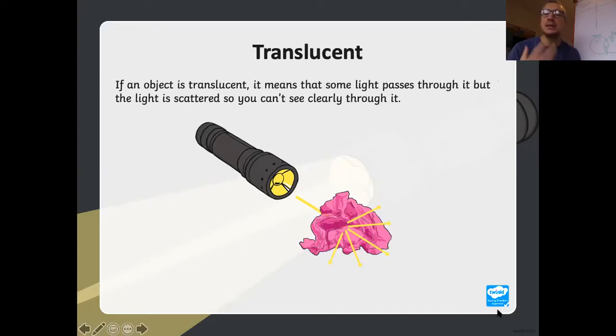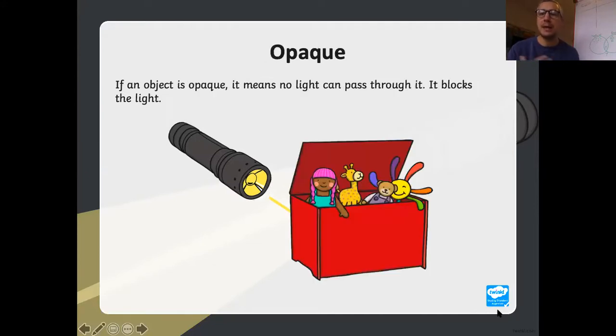The second word is translucent. Now translucent means that some of the light gets through not all of it and sometimes it gets scattered by whatever translucent object it's going through. So this candle is actually quite a good example because the glass isn't transparent, it's frosted and frosted glass is translucent so it means it lets some of the light through but not all of it. Then the other word we've got is opaque. Now opaque means no light gets through at all. So opaque would be like a wall is opaque because no lights getting through it. If you're standing in your bedroom lights coming through the window but it's not coming through the wall even on a bright sunny day. And hopefully your curtains might be opaque as well so that you can get a good night's sleep.